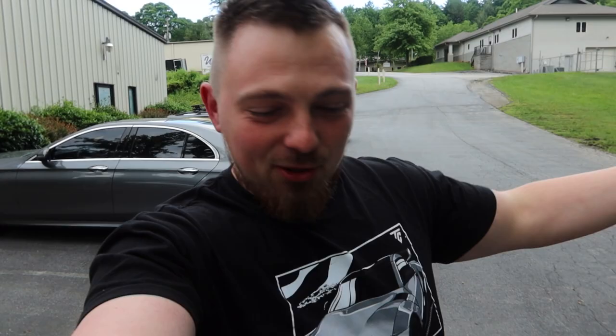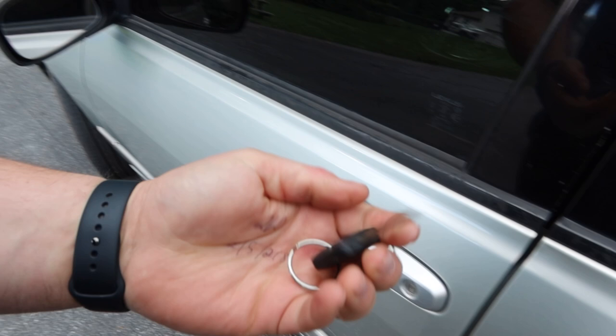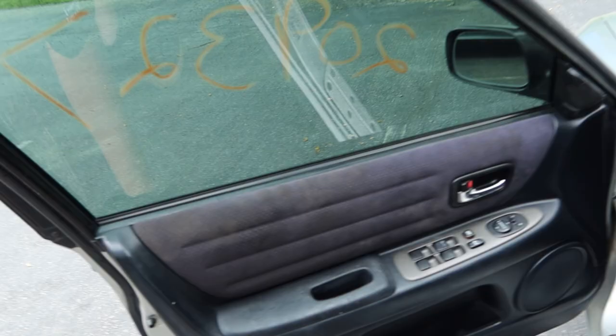I have not figured out any of this yet. Let me see if it still has that IS300 smell. Oh, the car is locked. That's a good sign. So let's go ahead and pop this key. Looks like a universal key somebody made. So, okay, that works. Oh, wow. Look at that. That's actually pretty clean.